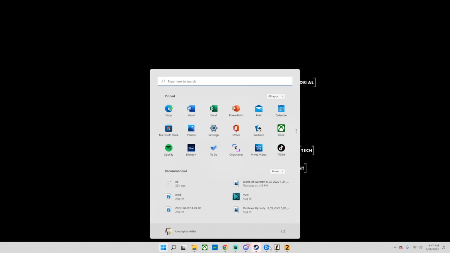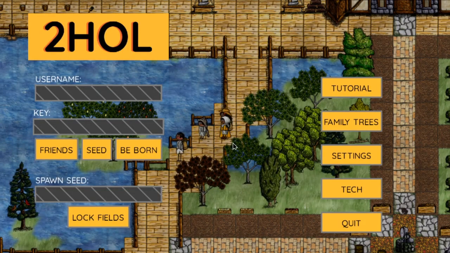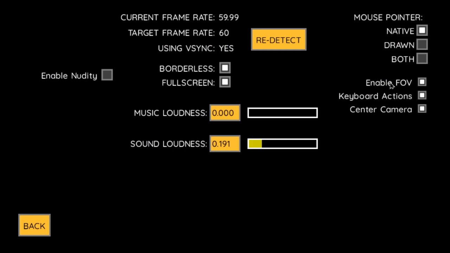However, if you're a new player, you're likely going to be seeing a screen like this. If you're wanting to create a seed, I'm going to suggest, as a new player seeing this screen, go to your settings and enable these three: FOV, keyboard actions, and center camera. You can change your music and sound loudness. If you want music, you'll hear it when you're getting older, but I generally keep it down because I don't like it. I suggest having these enabled: enable FOV, keyboard action, center camera.